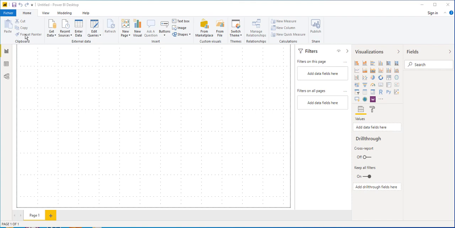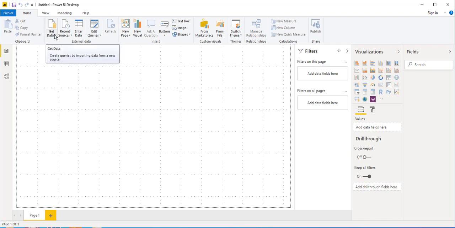So Power BI is a software where you can use your data, you can model your data, you can clean your data, you can shape your data. So here, as you can see, this is the main screen of Power BI, and we have here the options like in another software. The main options in Power BI are, for example, Get Data.